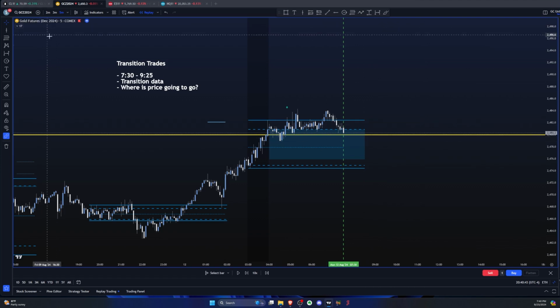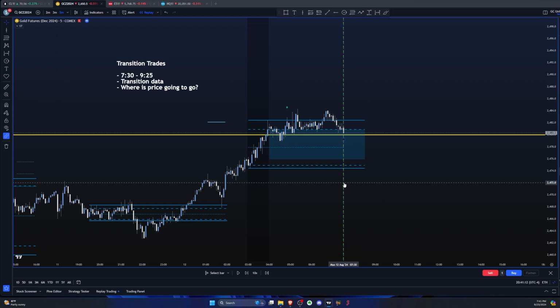Here's an example from gold, and this 7:30, I do want to add to this, the 7:30 Eastern time period is really relevant for gold. CL tends to be a little bit later, and some of the others tend to be a little bit later when they start to move in the transition period. But gold a lot of times will turn right at 7:30 or close to 7:30. So this is one of those trades where I need to be ready to trade by 7:30 Eastern time.